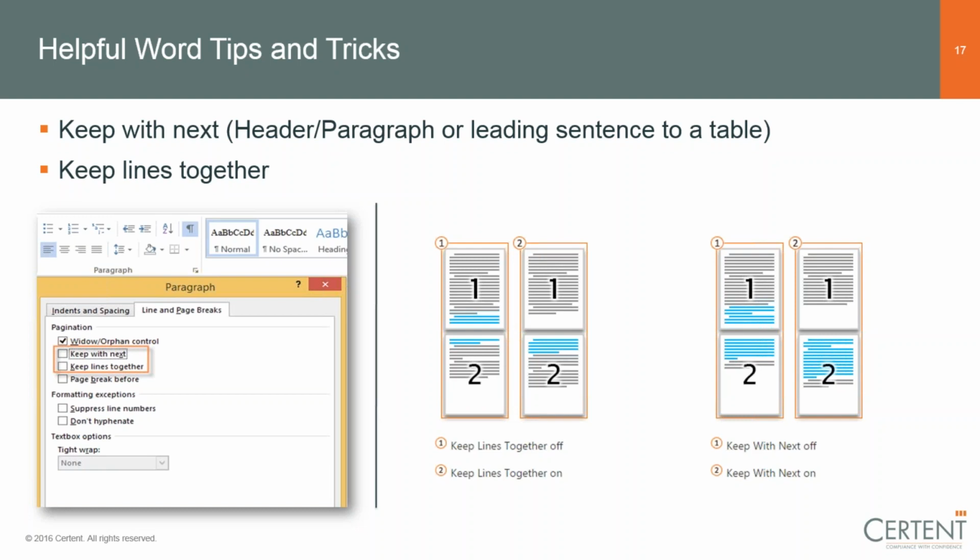You can see on our little graphic here on the right the difference between keep lines together off and then with it on. In the first one, in the paragraph highlighted in blue, it comes up on the page, and in the middle of the paragraph it breaks across, which disrupts the flow a little bit. By turning on keep lines together, it keeps that whole paragraph together and breaks at the end of the last paragraph and before that first one begins, so that it keeps it nice and smooth, it looks good, and it makes the formatting consistent throughout the document.